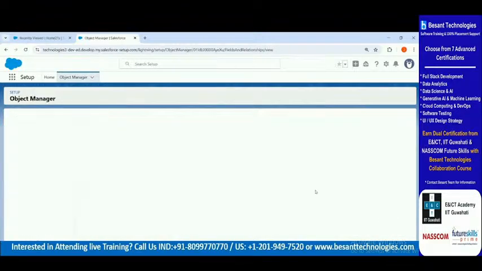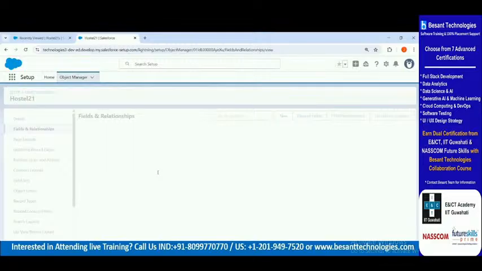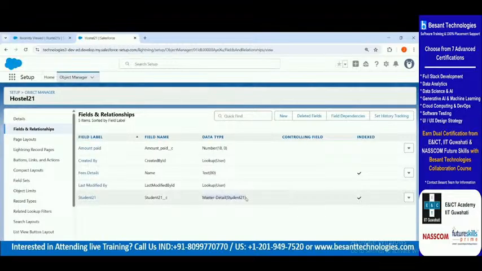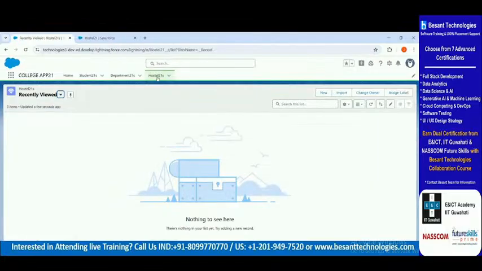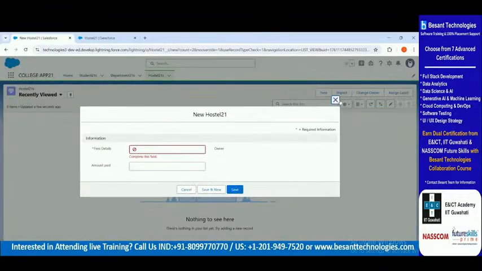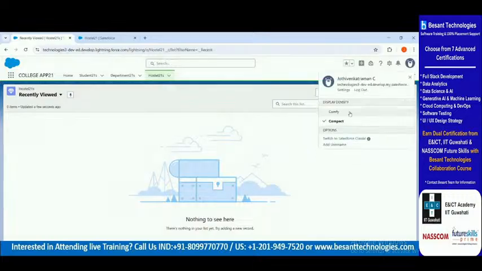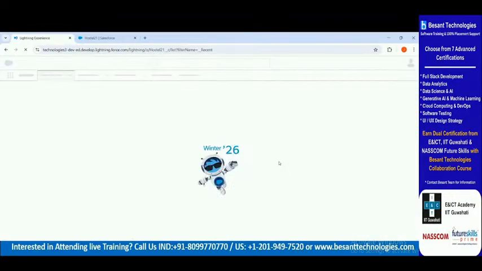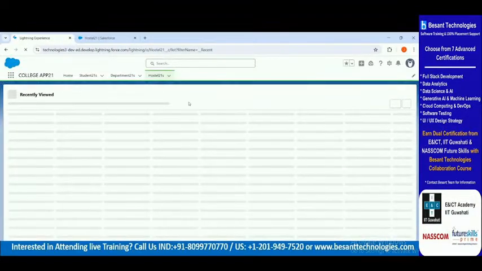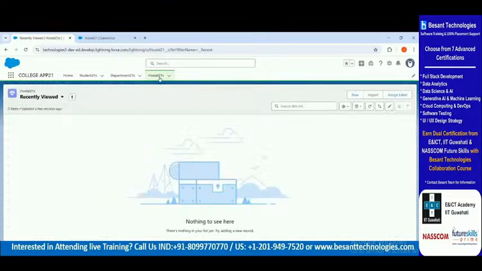If I save, I can create it because no record is there. Here you can see the master detail has been created. If there is a record, you can't create a master detail. We have to be a little careful before we start creating. There is another option also; I will be explaining you.